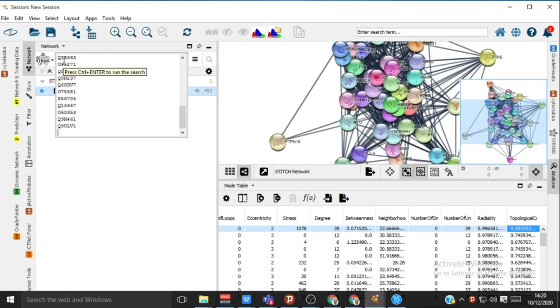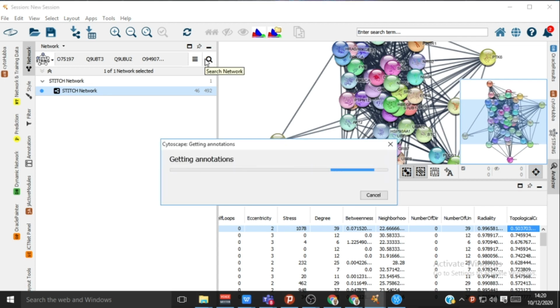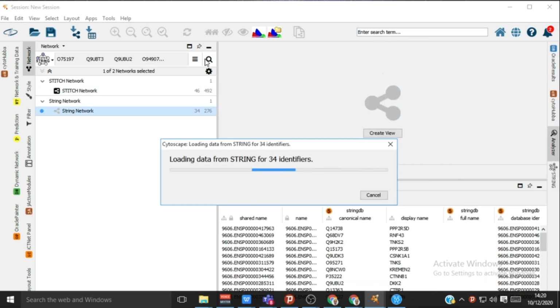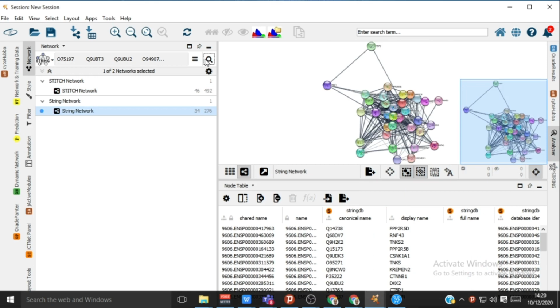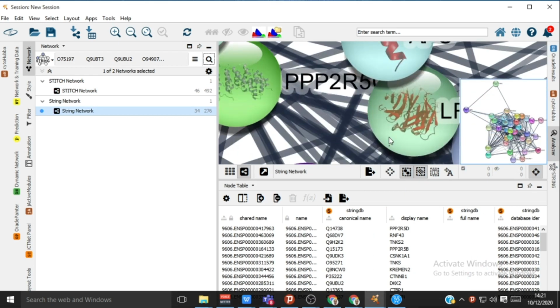Here let me paste with Control V. Then I click here, that is actually the search network. Then click here. We'll be getting the network with the 34 identifiers. So this is actually the network which you are getting.